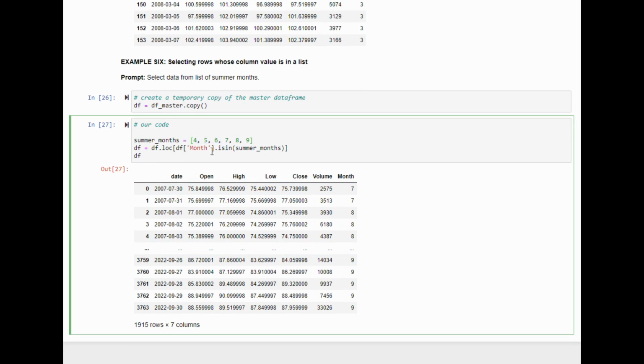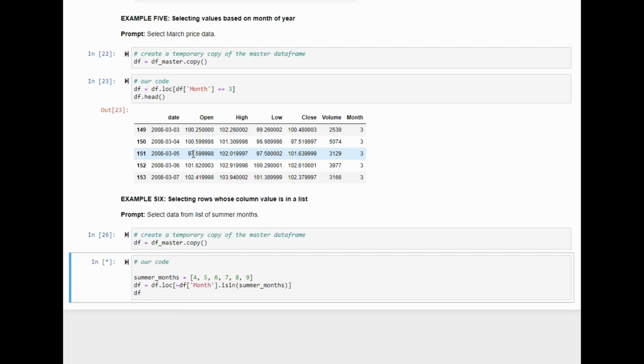And if we want to negate the Boolean, so essentially have the opposite of this condition, so we'd be getting months 1, 2, 3, and 10, 11, and 12, so January, February, March, October, November, December, then what we can do is we can put a tilde in there as well, before we start referencing the data frame.